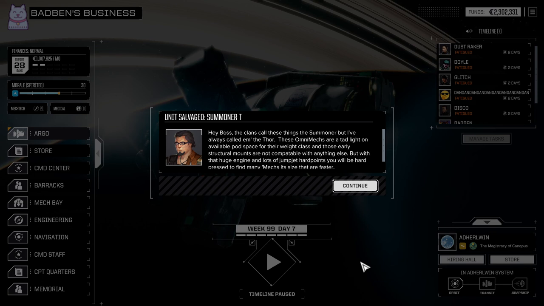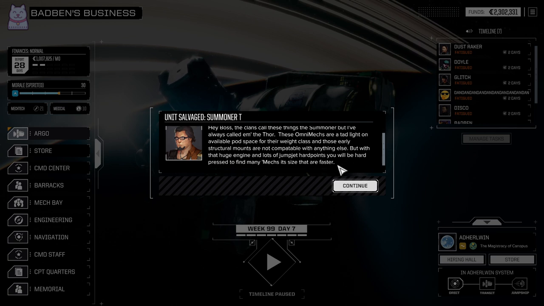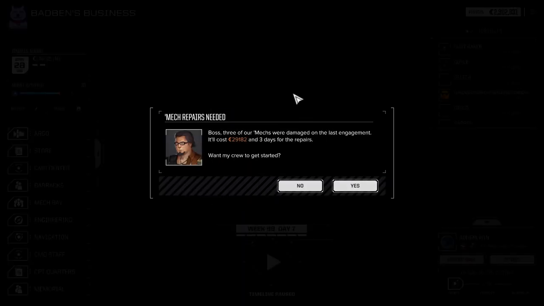I like these. They have some funny little messages up there. Hey, boss, the Clans call these things the Summoner, but I've always called them the Thor. That's right. Innersphere name is Thor. These Omnimechs are a tad light on available pod space for their weight class, and those early structural mounts are not compatible with anything else. But with the huge engine and lots of jump jets and hard points, you will be hard pressed to find many mechs its size that are faster.